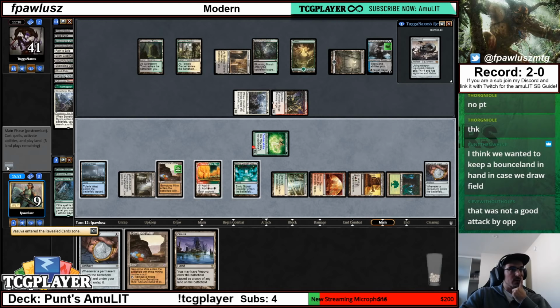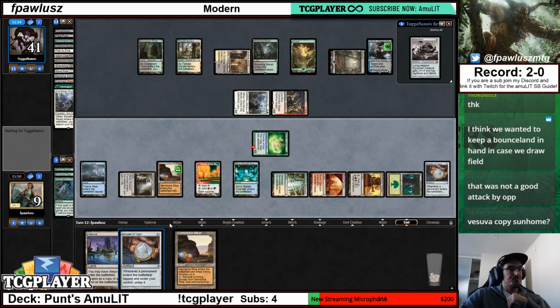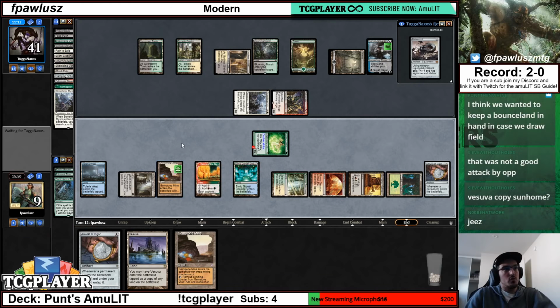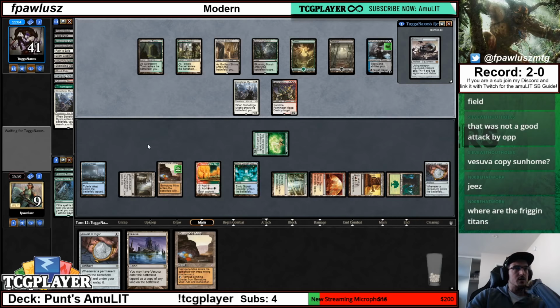And I'm not gonna play it out, because now I still have Field of the Dead to draw towards. Ancient Stirrings, of course, is kind of the same thing. No, Sunhome is not doing the job here. My opponent can do that, but if they do that, it's kind of fine, honestly.